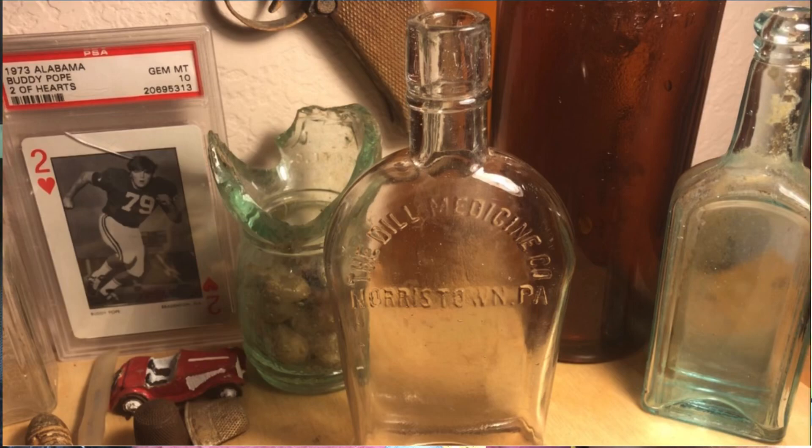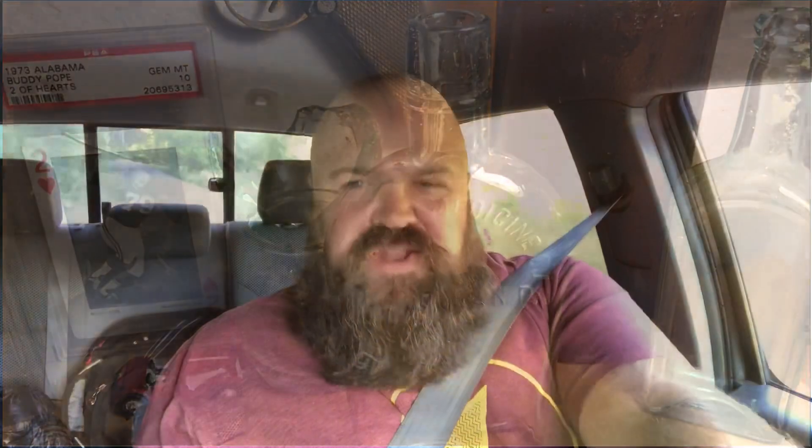Another way these snake oil salesmen made themselves more legitimate was to tie themselves to trustworthy groups. William Wright Dill connected himself with the Mennonites. Who doesn't trust the Mennonites, right? He was really big in the Mennonite community and even donated a building or a piece of land to them, which they gratefully received. He made a ton of money doing this. And as portrayed in Andy Griffith, they would connect themselves somehow with something Native American because it was mysterious and unknown. So there you have it — a little bit of quackery. Cool old bottle, great old story. I love anything that'll teach me a little something. Hope you enjoyed. Hope to be out there soon with a metal detector, looking for an artifact or finding something old for you.